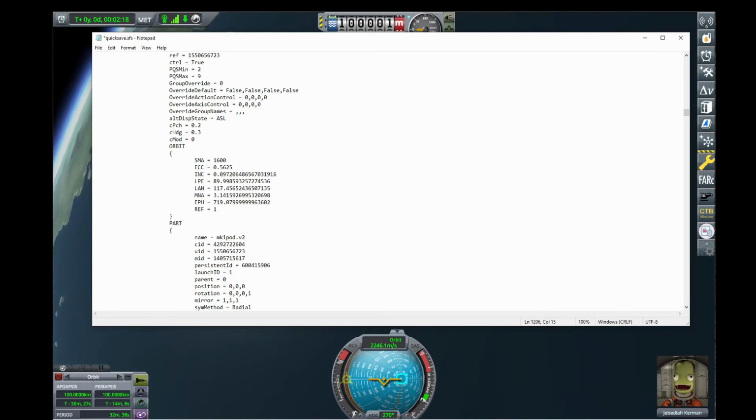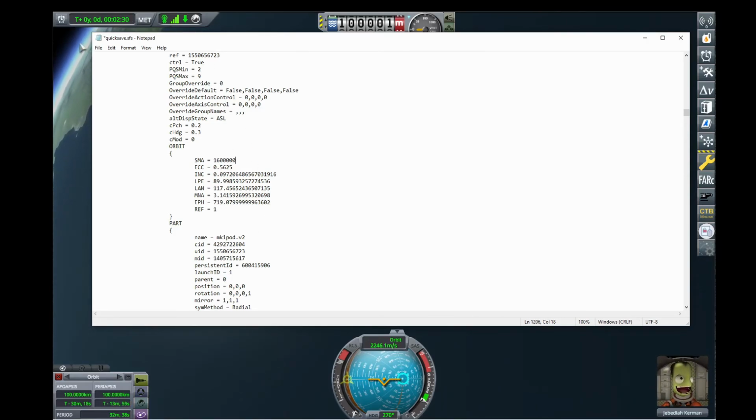But we need that to be in meters, so we're going to move the decimal over 3 more places, because unfortunately the format here is all in meters, not in kilometers. Let's hit save and see if our equation worked.